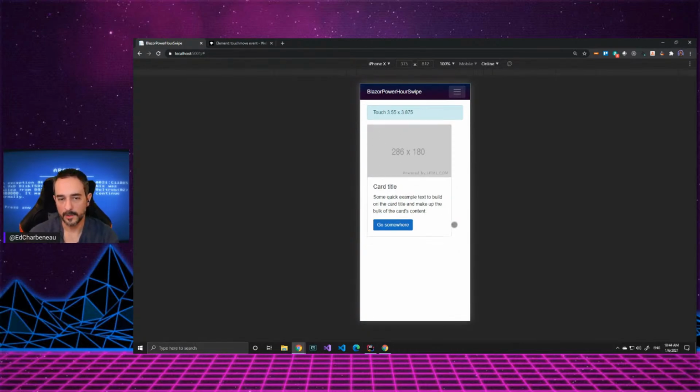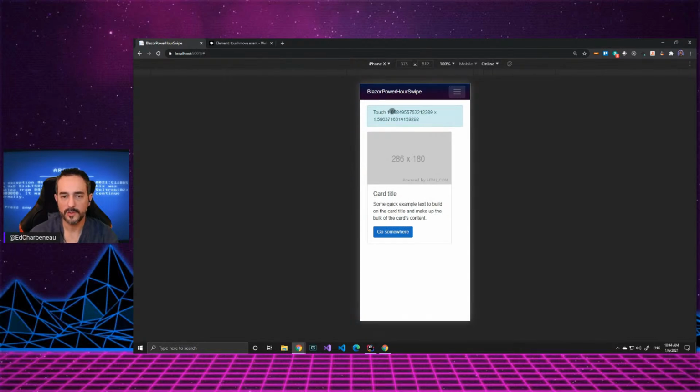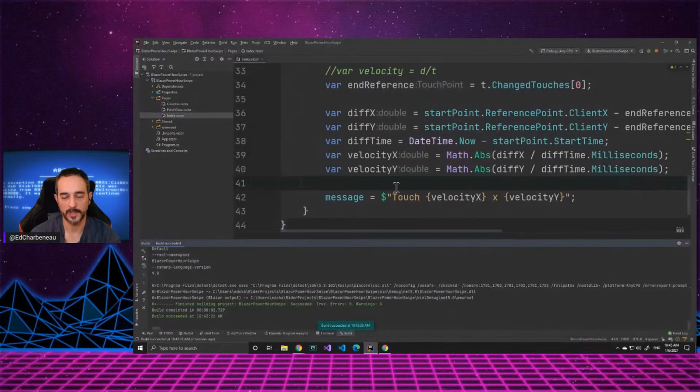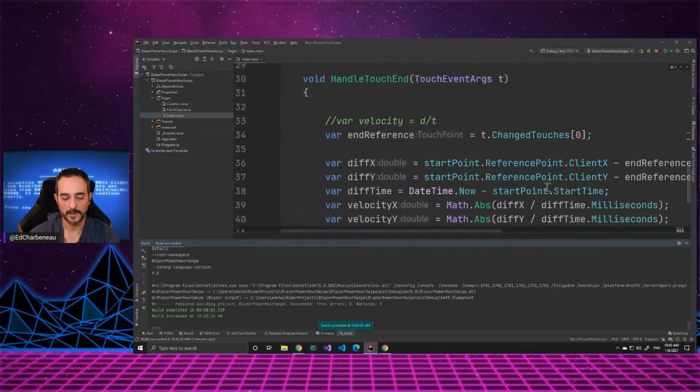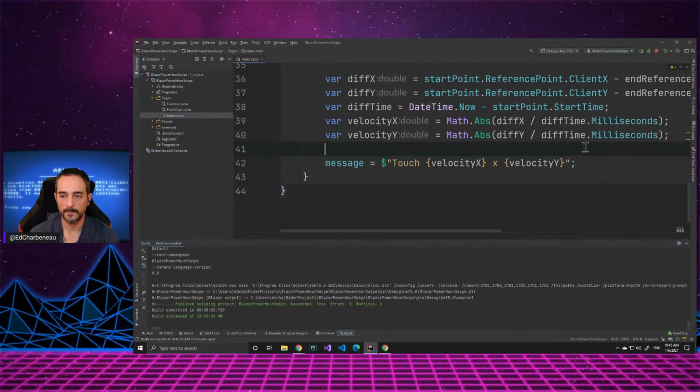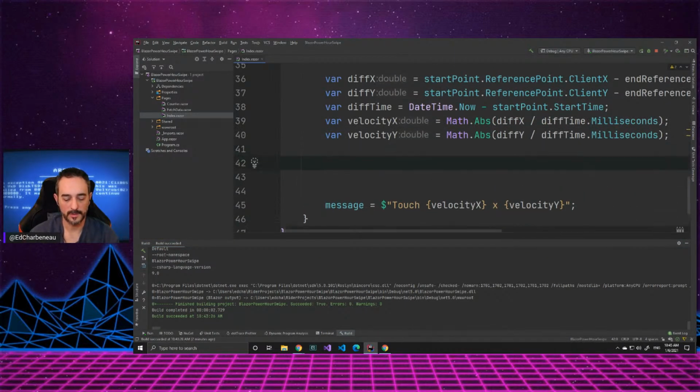If the two numbers are close together, like that, I did another diagonal touch. If the two numbers are very close, then that means that it was diagonal, and it's kind of hard to tell whether it was up or down. So we could set up our gesture to cancel out certain parts of the swipe, and we can adjust these numbers and come up with different thresholds to trigger events. So let's do some up, down, left, right really quick. So let's determine if this was up, down, left, or right.